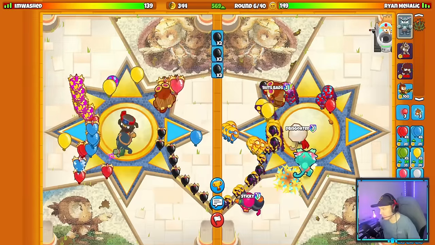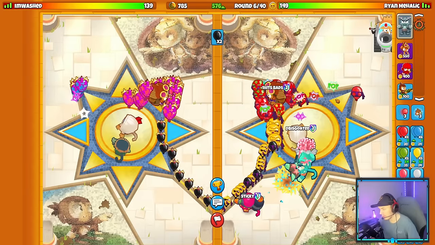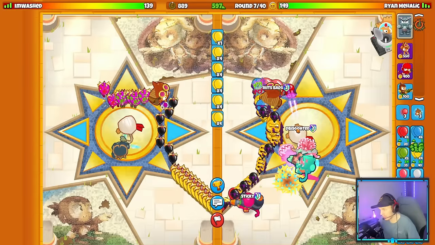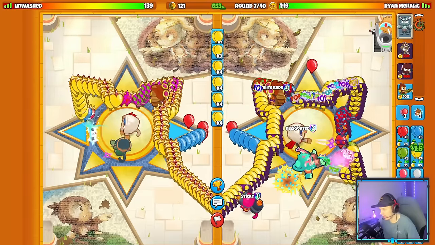We're good. We're good, we're good. And keep throwing down these living corals. Nice. And we'll send them a lot of yellows here. I might need a tower boost this round, to be honest. I think I will.